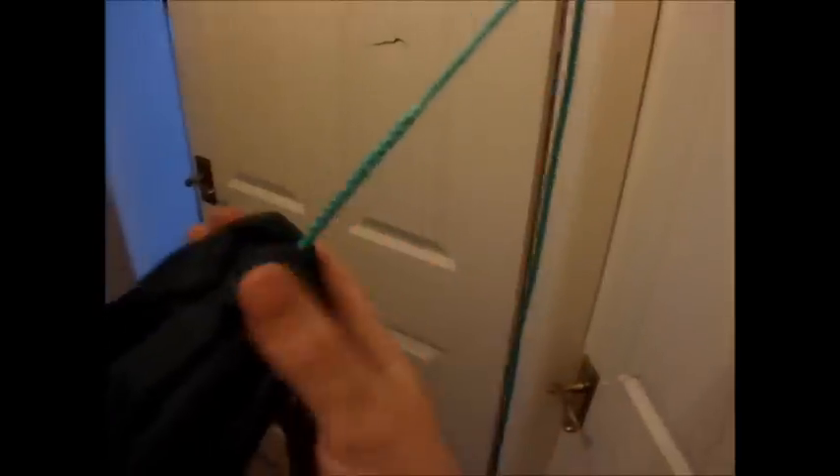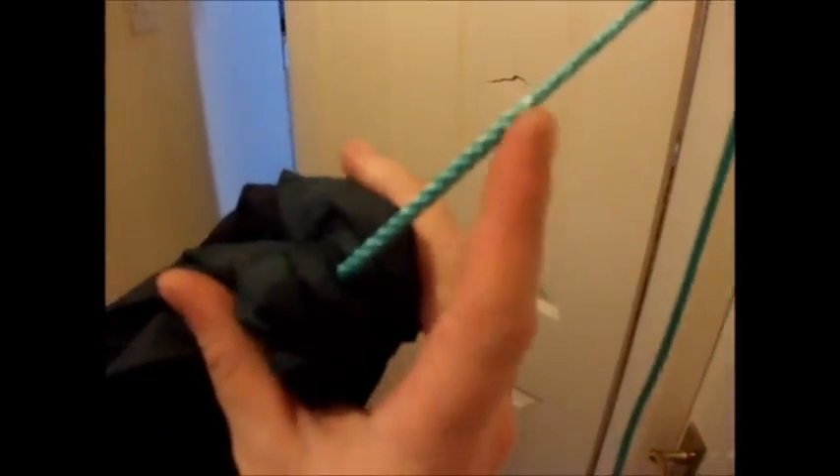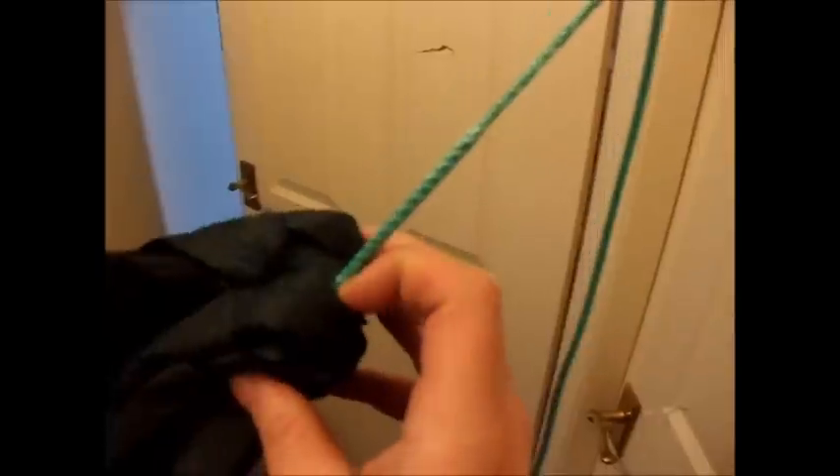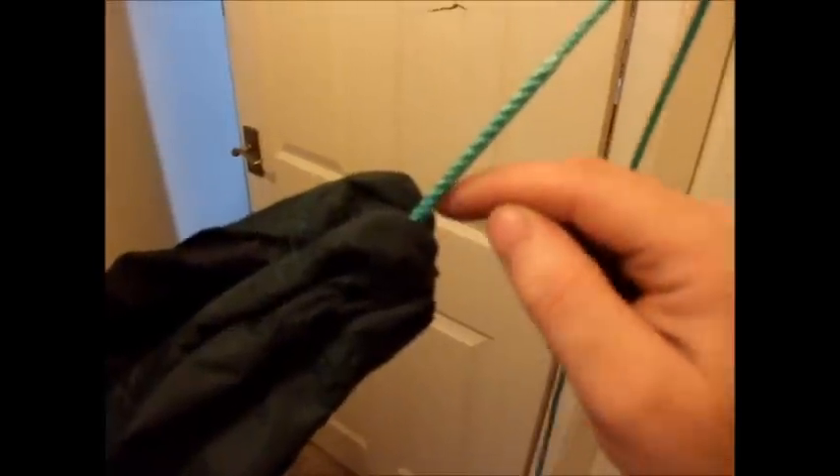First of all, what I've done is my whoopee sling - I've actually put that into the ends of the hammock. I took their webbing out, and a couple of people have asked whether putting the whoopee sling directly through the end of the hammock puts too much pressure on the material and frays or tears it. There is actually material sewn in like a tube that the webbing would normally go through, with two pieces of webbing either side to stop any chafing.